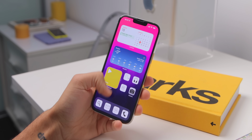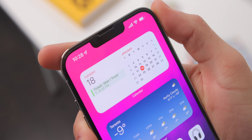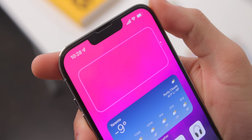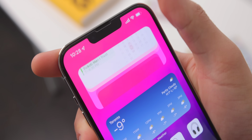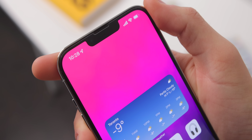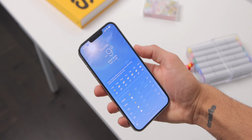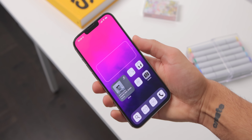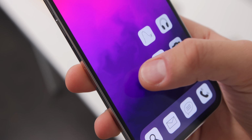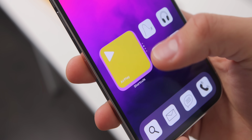And that basically switches the Clear Space widget to other widgets you add to the smart stacks. So for example, with my phone, at the very top of the screen, I have the calendar widget. So I can swipe down, I get my calendar, see what's going on, any events, and then swipe up, it's hidden. In the second hotspot, I have the weather widget. So I can check the weather, I can even tap on the widget to open up the weather application, close it, hide the widget, it's gone. And the bottom left corner, the one I use the absolute most, especially at home, is this music and AirPlay widget setup I have.